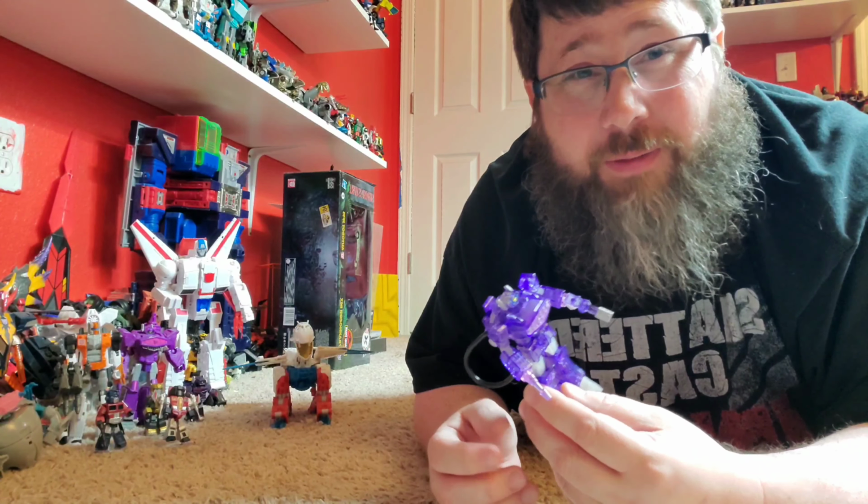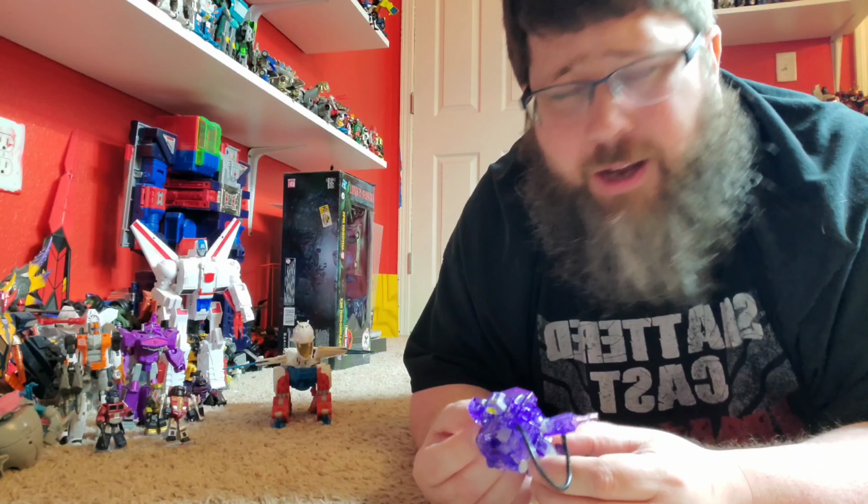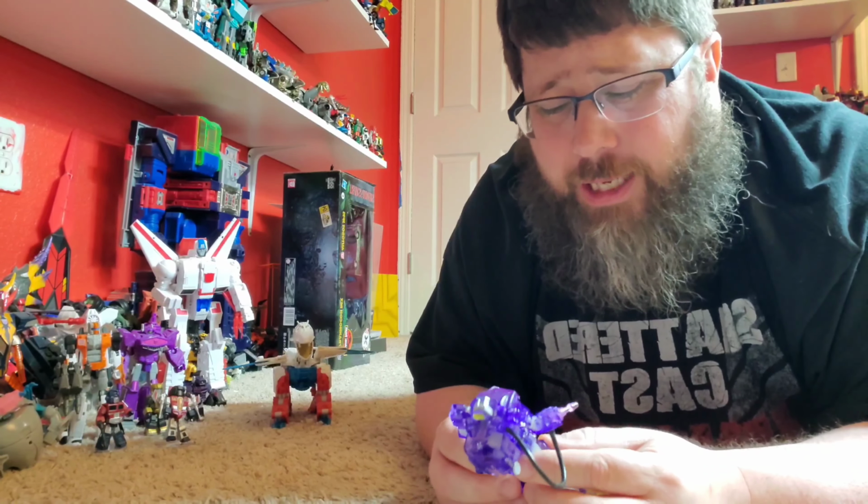Has anybody gotten this Shockwave? I know he's a little older, but yeah, they're really nice. I hope they do a gold one. I would really like to have a gold one.